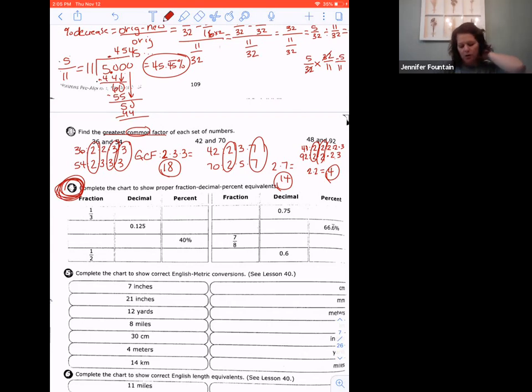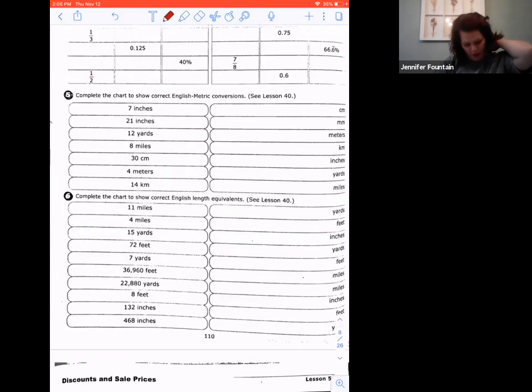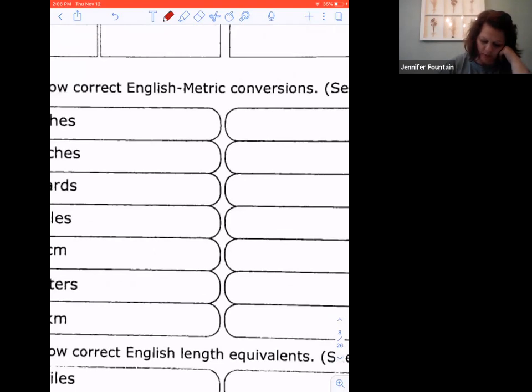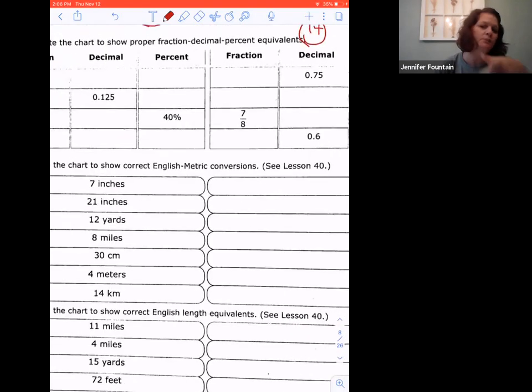Now, I wanted to go ahead and work on activities 5 and 6 together. We are converting from English to metric conversions, okay, from lesson 40. Let's back up to lesson 40. I know we did one of our conversion chapters, but I want to say that we skipped over 40. Basically, if you turn back to lesson 40 and hold your page, you can see where we have our English to metric conversions, okay?